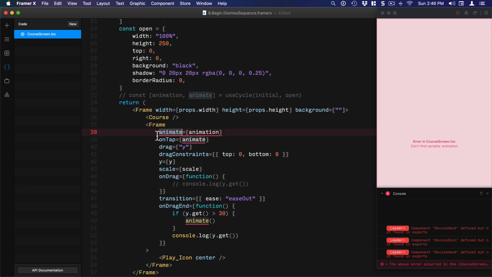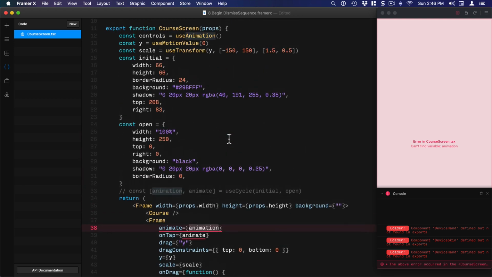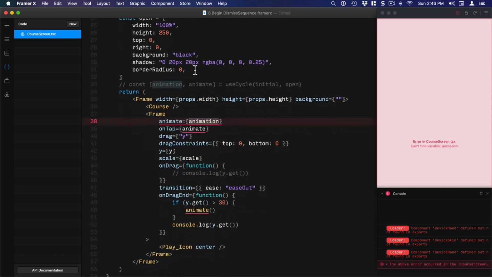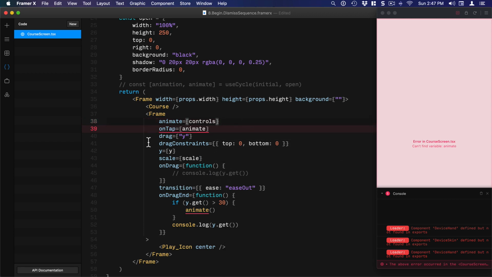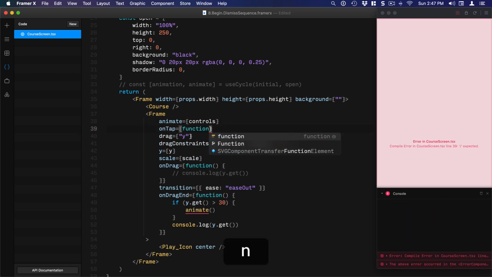So basically, I'm going to replace the animation properties into the controls that I just created. So I'm going to use controls instead. And like this, I can call my open or close animation whenever I want. So in this case, on tab, instead of using animate, I'm going to create a function.